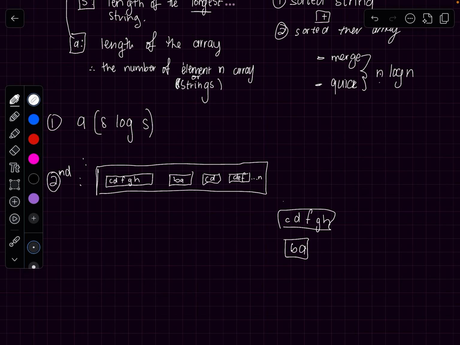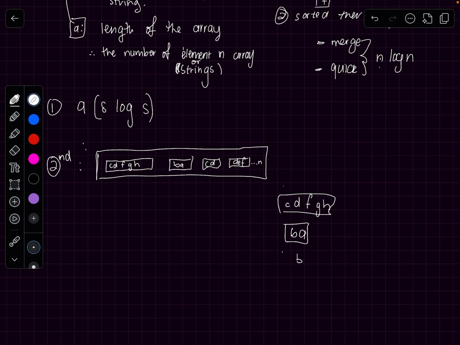Because we're going to have to check first, the first one is going to check C and B, and then say, oh, B comes first, so therefore I'm going to move B over in front. But then you could get something like B, A, C, D, and another string that says B, A, C, F, and it has to check the entire string. So it will have to check this and this, this and this, because they're all the same. And then when it checks these last two, it's going to say, oh, okay, this one will be put first and this one will follow because of the F.